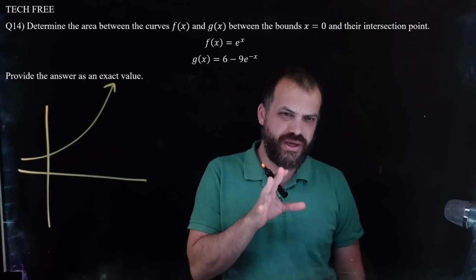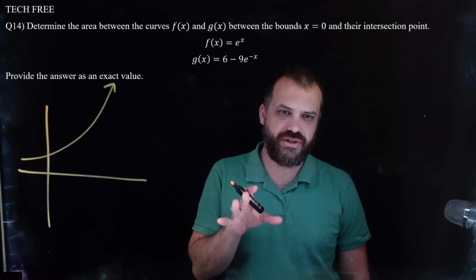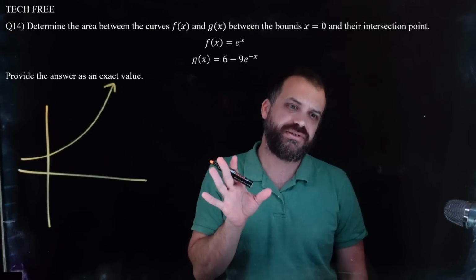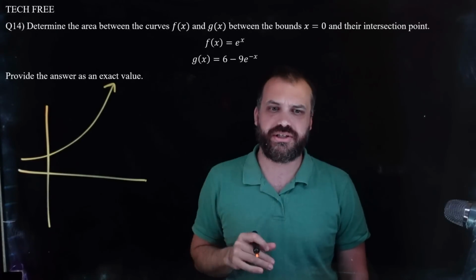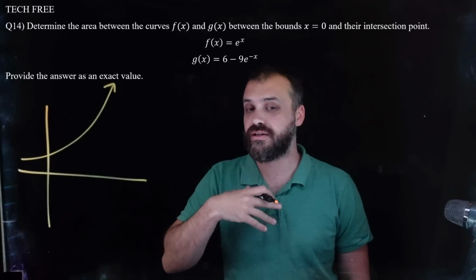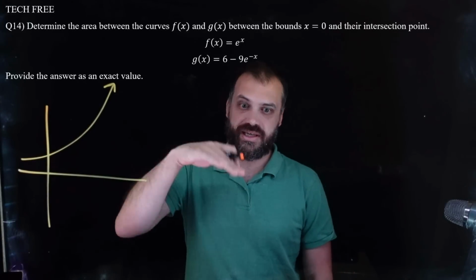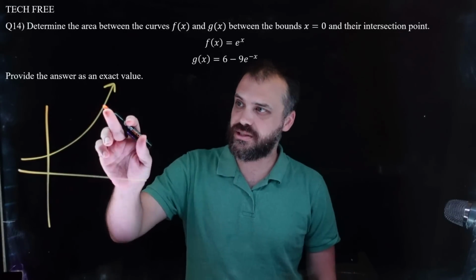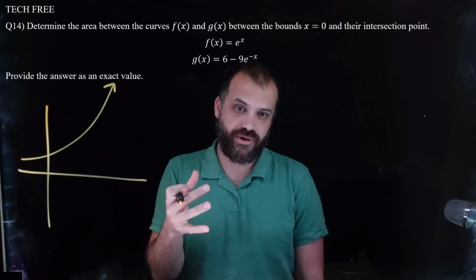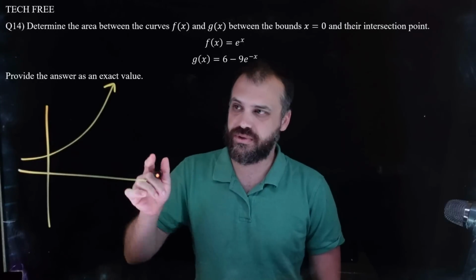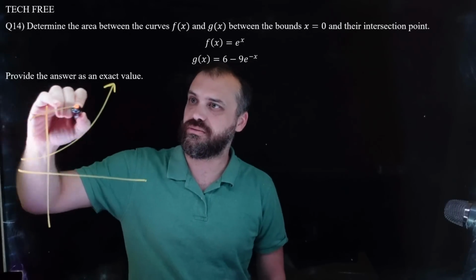And then I've got this weird other function, 6 minus 9e to the negative x. I don't know what that looks like. I could probably sketch it, right? Like, I feel like I could sketch it, but I'm not keen to sketch it, so I'm not going to at the moment. I'm just guessing that it must connect with this somehow, right? It must. And I'm just going to draw something, just random, that connects with that. So, I don't know, like that.